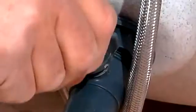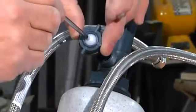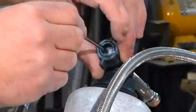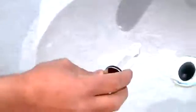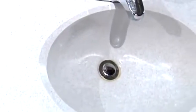I'm going to remove the retention nut on the pop-up drain. Insert the lever through the retention nut, and then reinstall the rod through the pop-up drain and tighten the retention nut. I'm going to insert our pop-up drain. We face that tab towards the faucet, with that rod connected to the pop-up drain.